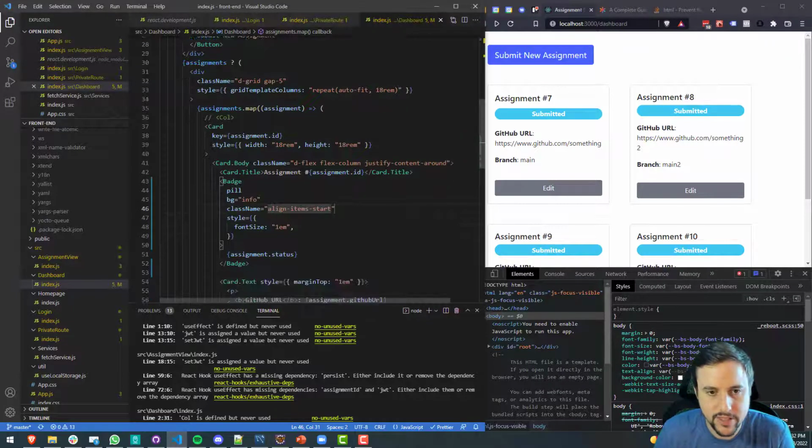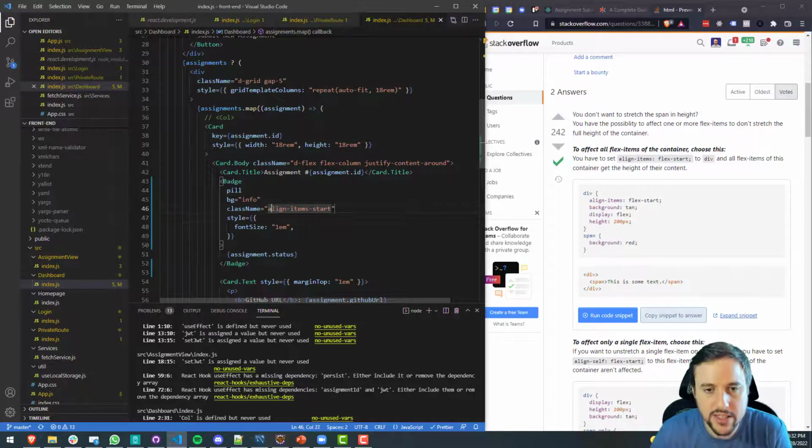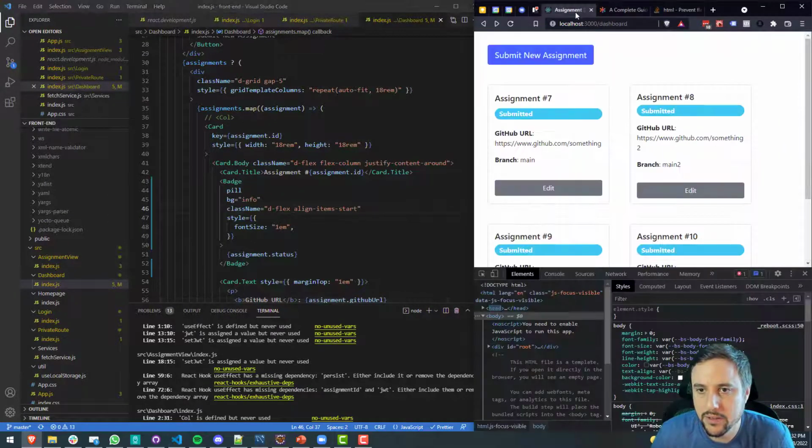And I'm not overriding the flex direction, right? Can I say flex row along with that? No, it doesn't do anything. Okay, I was going to say if that was it. So align items flex start. Background display. So do I have to say display flex as well? I don't think I do, but hey, maybe I do.